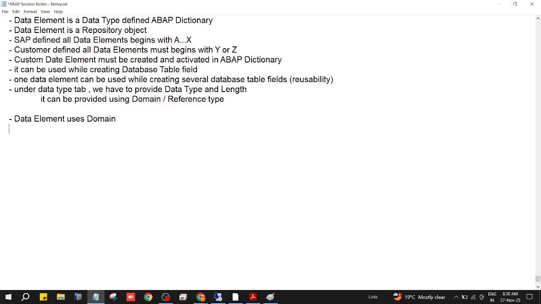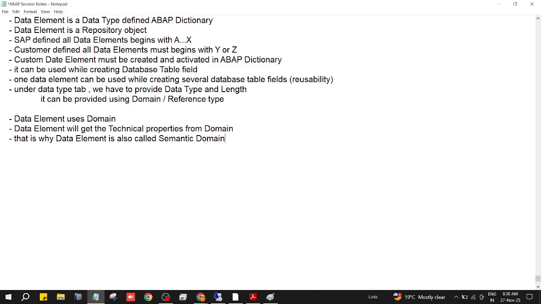The data element gets the technical properties from the domain. That is why the data element is also called a semantic domain.